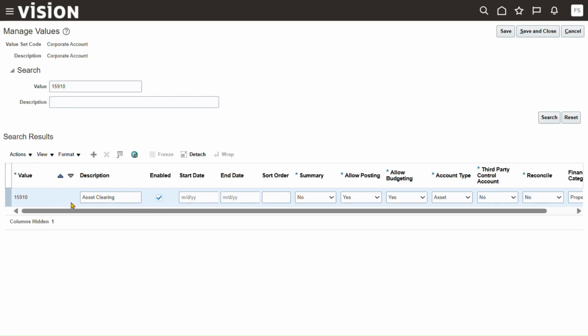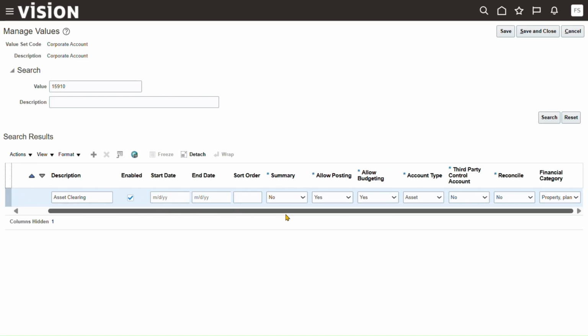From there, it is already enabled. Most of the options are already checked. But there is one more option related to reconciliation: do you want to reconcile this account through auto reconciliation? If yes, you have to select Yes from the list, and then save and close. So another setup is done.